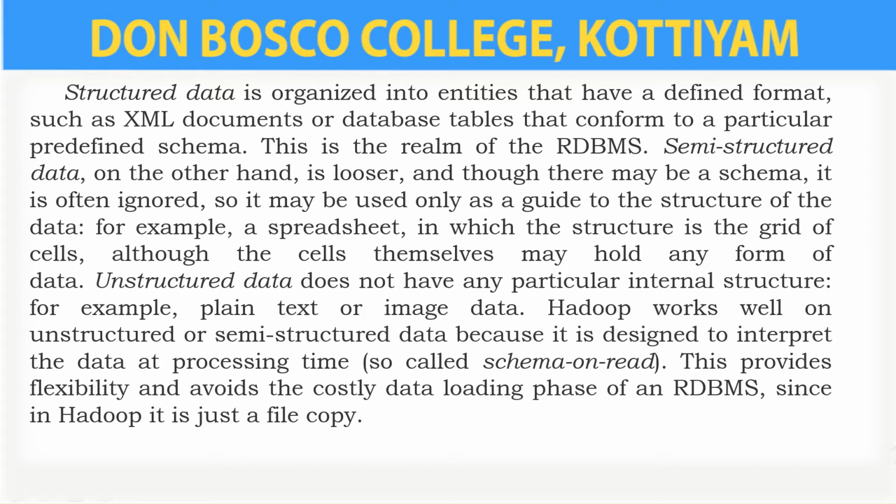The next difference between the traditional RDBMS and the Hadoop system is this. We know that structured data means it is organized data. That means it has a well-defined format. So RDBMS works well with this format, that is with structured data. But it is a loser with semi-structured or unstructured data. But Hadoop works well on structured or semi-structured data.